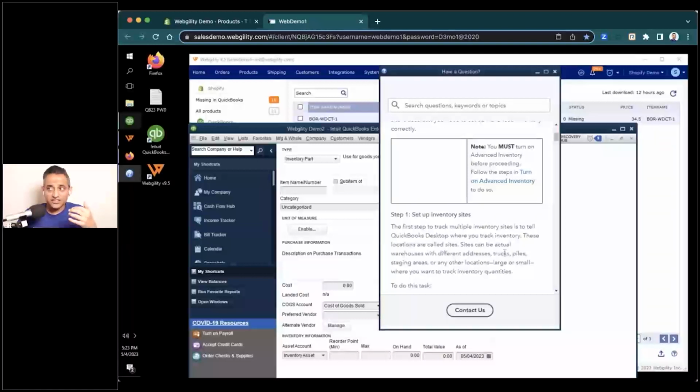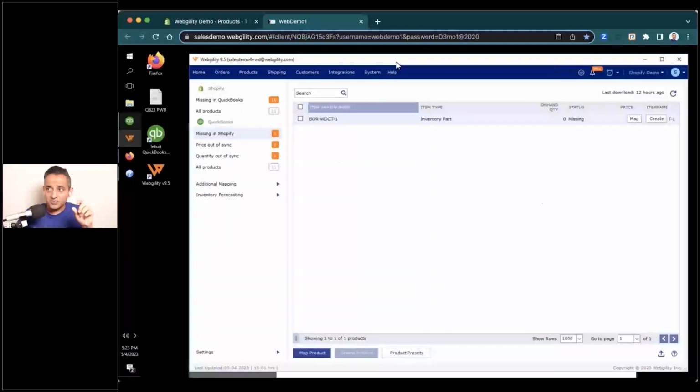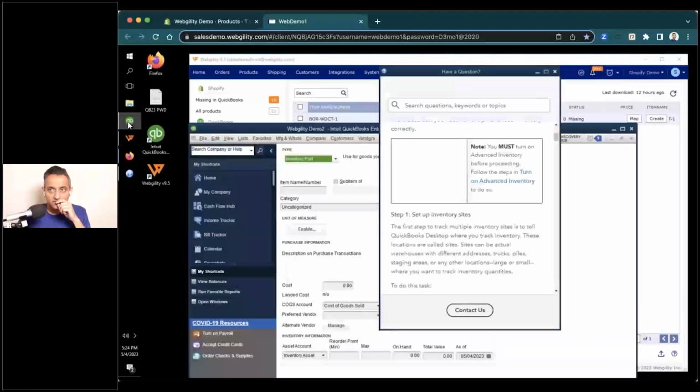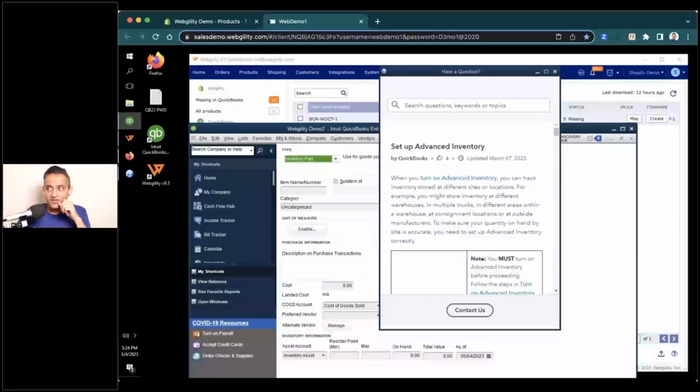So there's definitely a lot that you should be able to hit within Webgility. If you go to help under check for updates, you should be able to get your product. Just run that and it'll probably tell you if there's a new version, and in this case 9.5 is available, so you should be able to run an upgrade from there. And if not, of course, just reach out to our support team if you need some help with that upgrade process. Yeah, I'll do that, because I had to do that last time, and they're all wonderful. Awesome. Thank you so much for the question. Thank you for taking it.